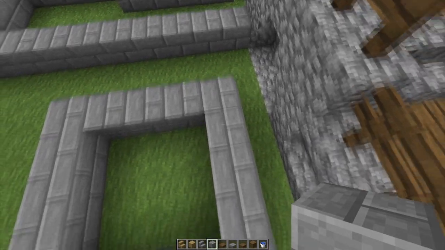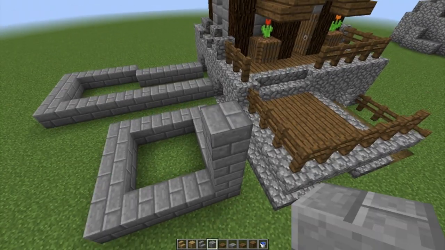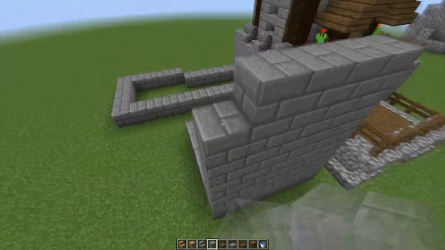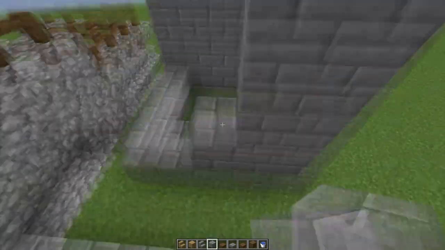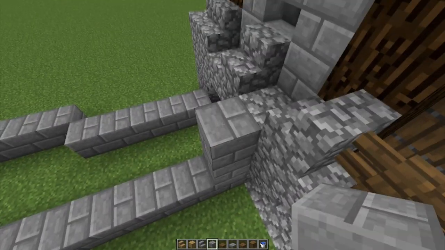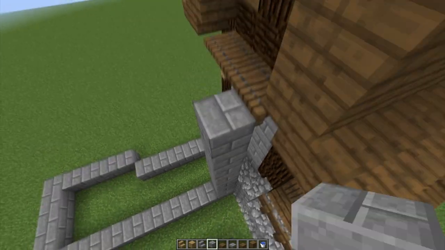Then build those blocks right here 6 up, so it's 2, 3, 4, 5, and 6, just like that, and you actually repeat the same thing all around this square. Alright, looking good. Next step, do the same, but with 9 blocks on this part, so 5, 6, 7, 8, and 9 right here.